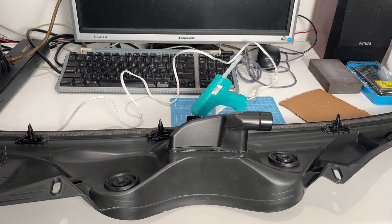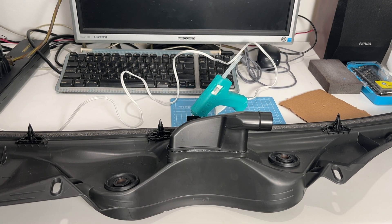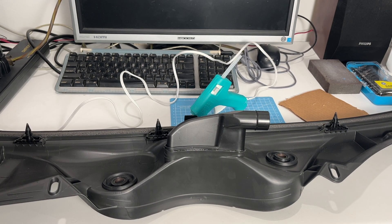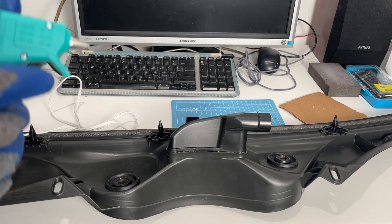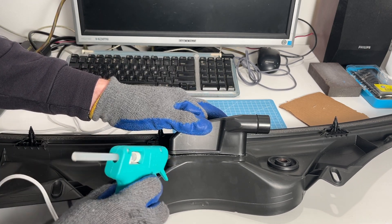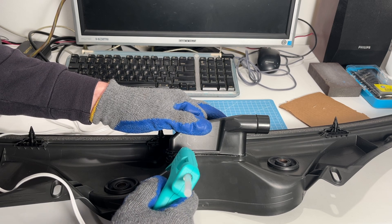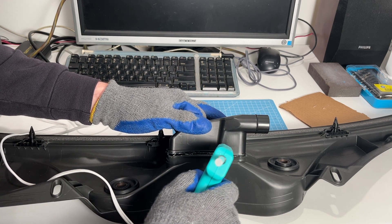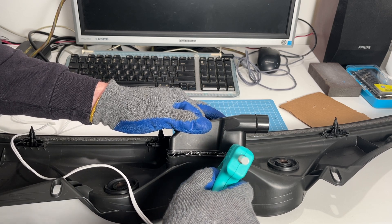We wanted to see if the average person who doesn't have a plastic welding kit could fix a part like this. Of course, you're going to want to wear gloves to keep your hands protected from the hot glue gun. Let's take a look and see if this has warmed up yet. You can see this gap there — just the way that those two pieces are joined on this car part creates a particular point of failure. This is just a regular craft or hobbyist hot glue gun, nothing special. There's no surface prep done here because the other side is still somewhat adhered. We thought, let's just give it a try. At the end, we'll show you the type of hot glue we used as well as the label on the type of plastic.